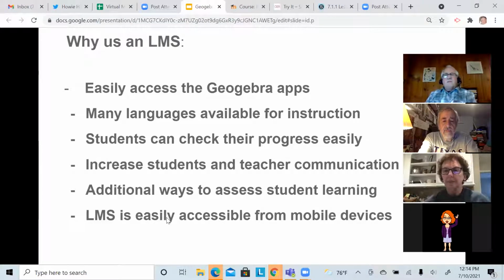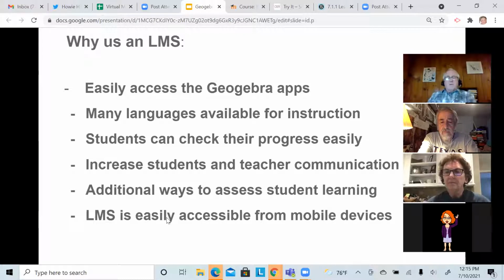And an LMS makes it easier for students to keep track of what they're doing, which is especially important in digital learning, which they may not be familiar with. The LMS does a lot of that for them. And again, as I mentioned previously, the LMS provides more ways for students and teachers to communicate, and for students to communicate with each other.